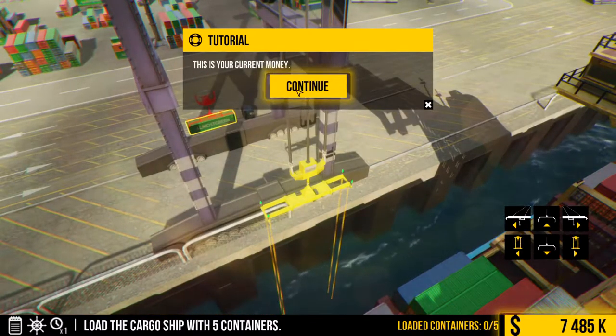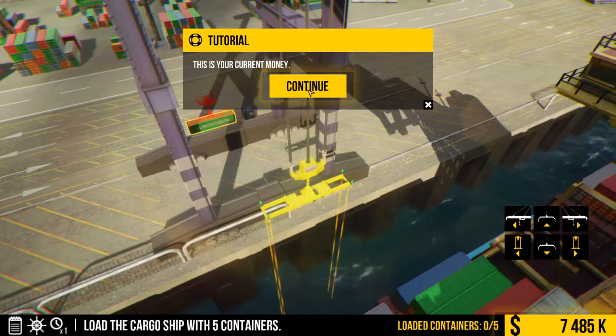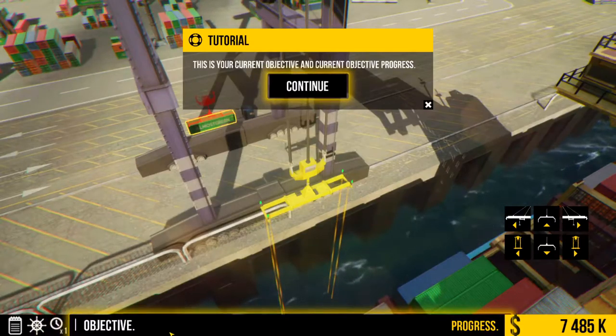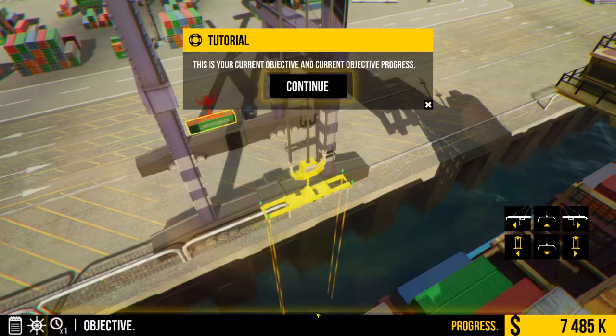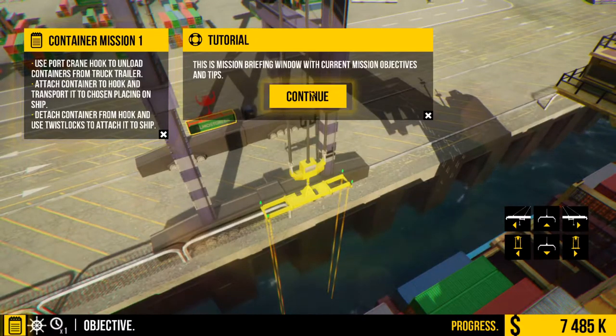Okay, continue. This is your current money. So we've got $7,485,000. This is your current objective and current objective progress. So I guess this is the progress bar. And this is a mission briefing window with current mission objective and tips.